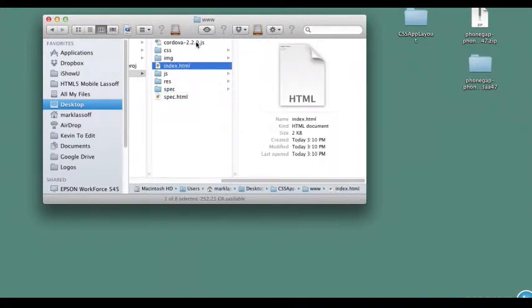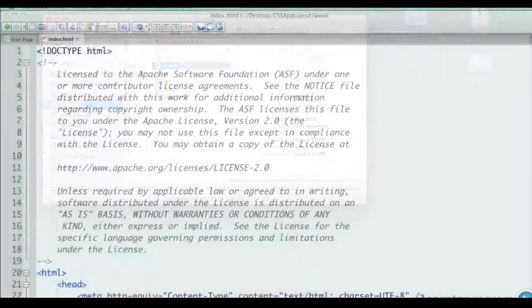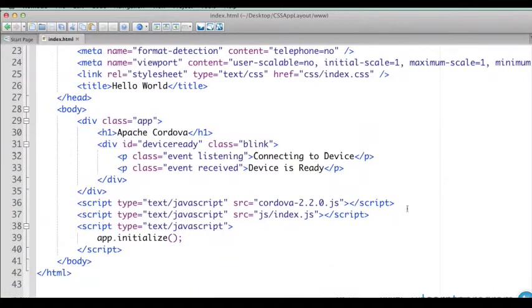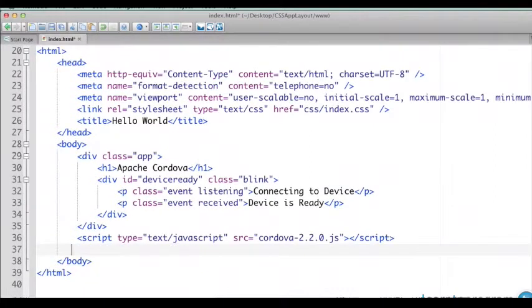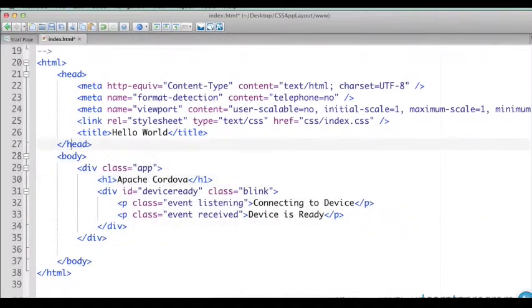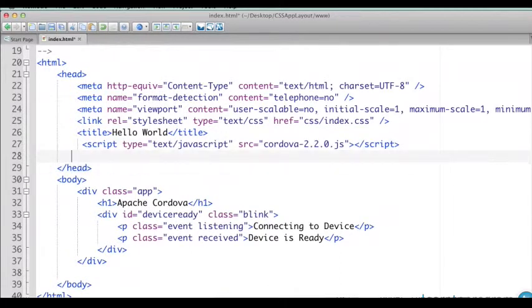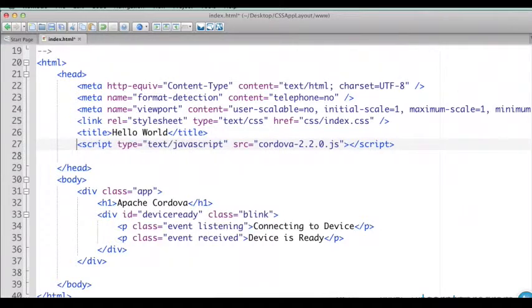Now, we do need the index and the Cordova JS files. I'm going to load the index into my editing environment now. Now, initially, as you're learning, you're going to want to clean up this example file here. We no longer need this. We'll work on that a little bit later when we get into more dynamic types of applications. We'll go ahead and place the script up here to attach to Cordova. We're not even really using that right now.